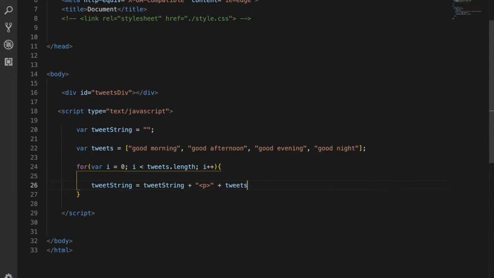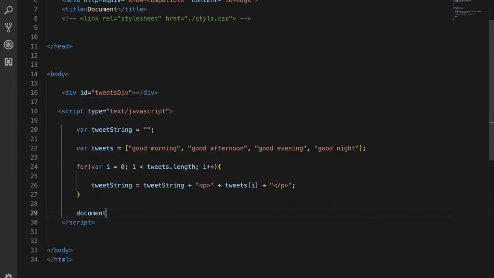So we need to display the tweets one by one, and then plus the paragraph should be closed now. So this is our loop statement. What we did here, we use variable i and tweets.length, however many items are in the array. So we assign each tweet to this variable, and each tweet comes in a separate paragraph.